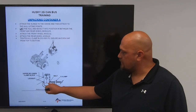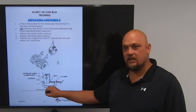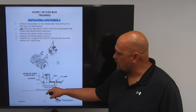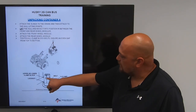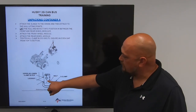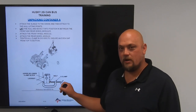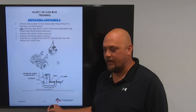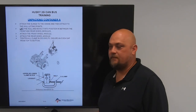This is your clamp block. At this time, you can use your C-clamp to help secure your clamp block in place. The bolt will come in and add your lock nut. The gap you're talking about is the gap at the top of the module pin and the bottom of the module pin. You're going to want to make sure that there is an even gap across that. Do not tighten it down all the way. Again, an even gap from top to bottom.